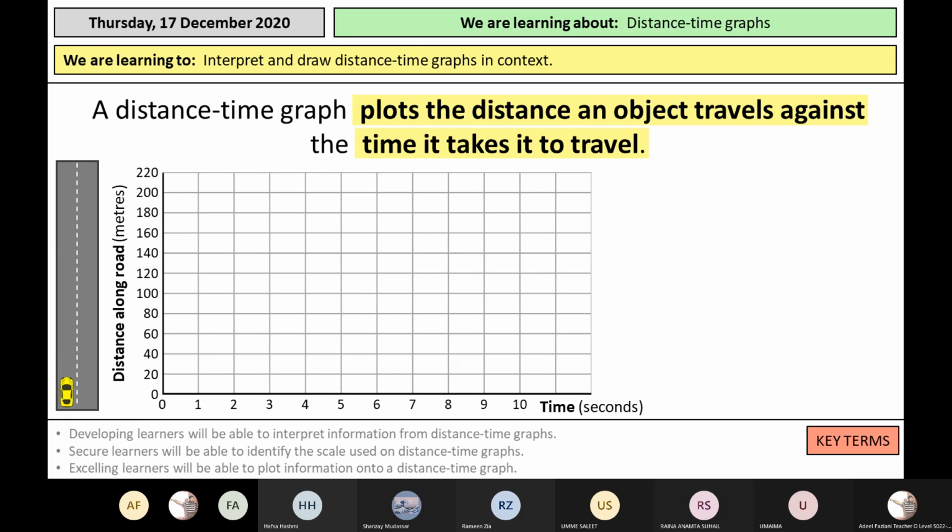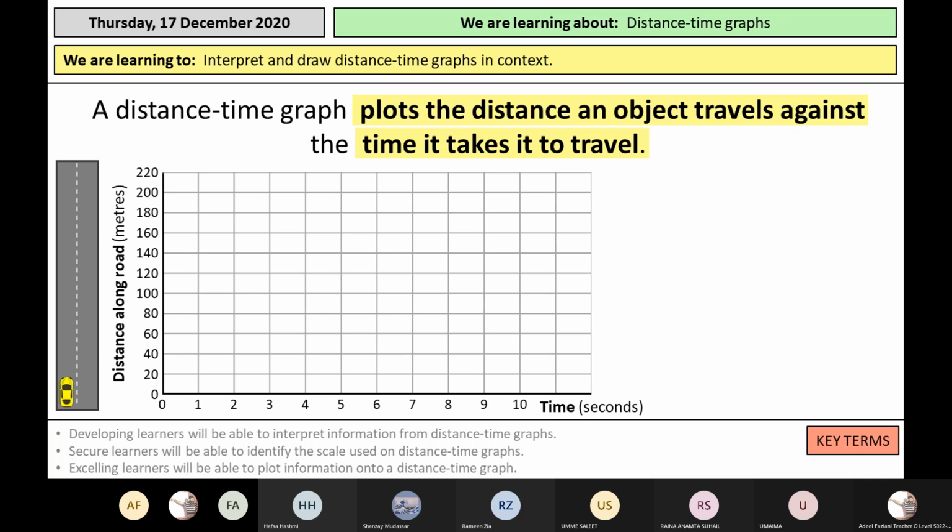Anyone? Sir, millimeter. Millimeter. Umema, I think it was you? Millimeter, and Salit, you also said millimeter, right? All right. Who said kilometer? Ramin. Ramin Zia responded kilometer, right? And someone else responded decimeter. Yes, decimeter, true. So these are the units of distance.